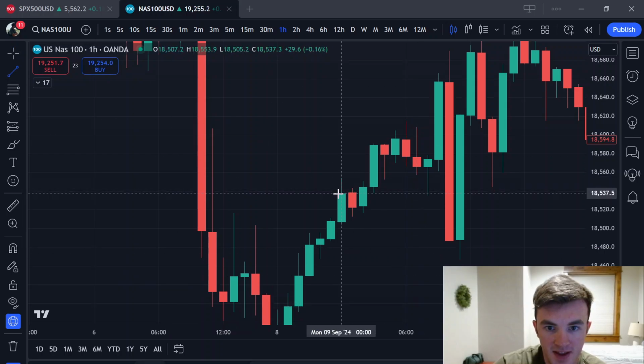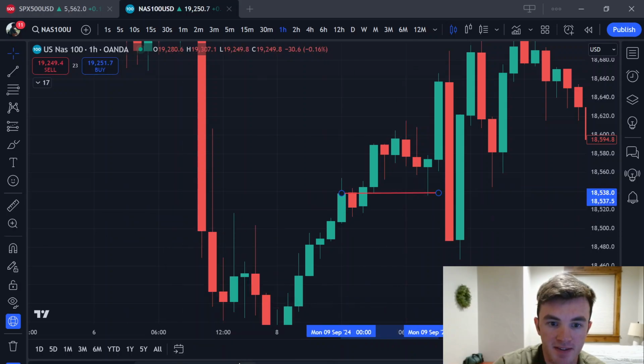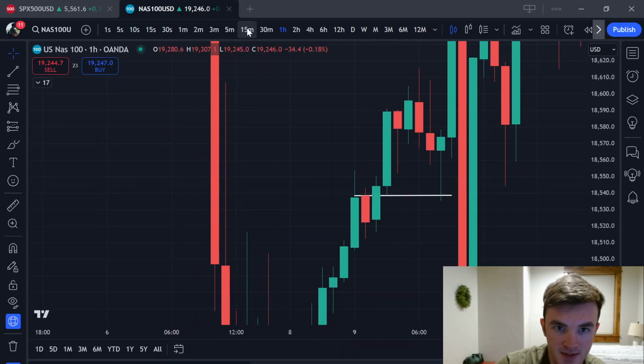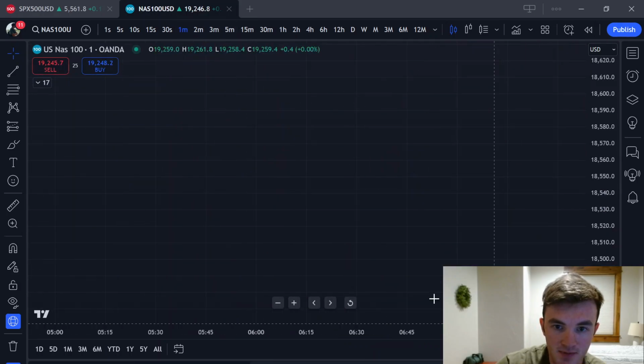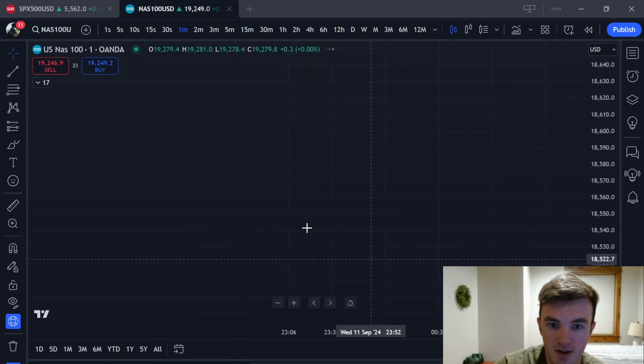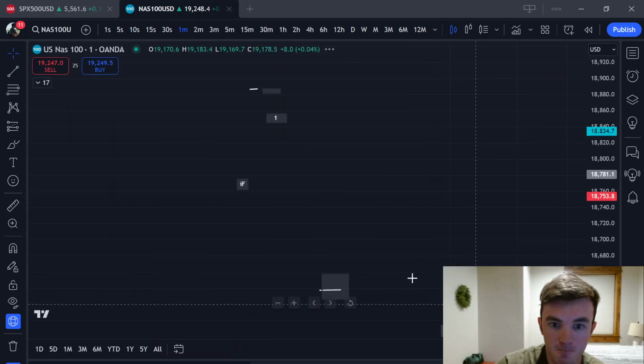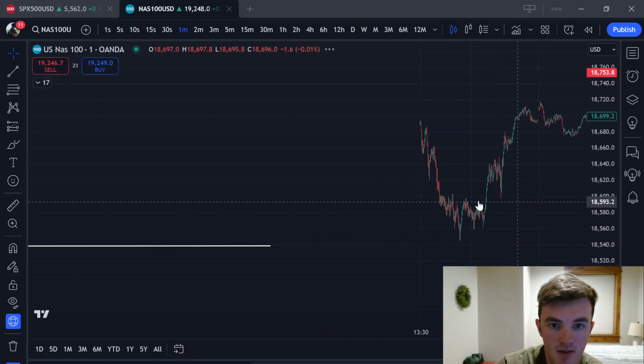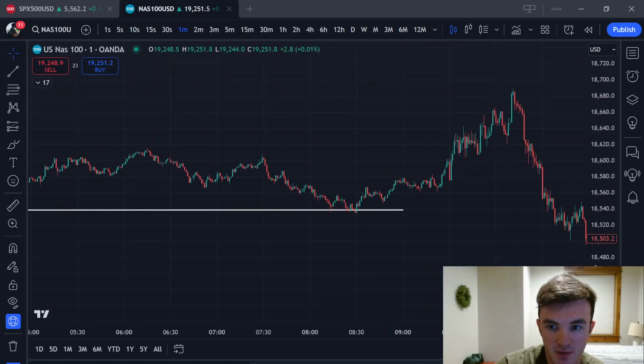So you had this hourly order block. So an order block, remember, is the opening price of a down close candle before a larger move up, or the opening price of a series of down close candles before a larger move up. So this is the 1 hour order block. Now let's zoom into the lower time frame. See, that is an example of a 1 hour key level. Alright, so here's your 1 hour key level.